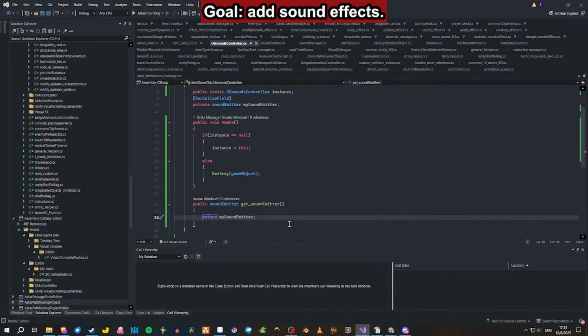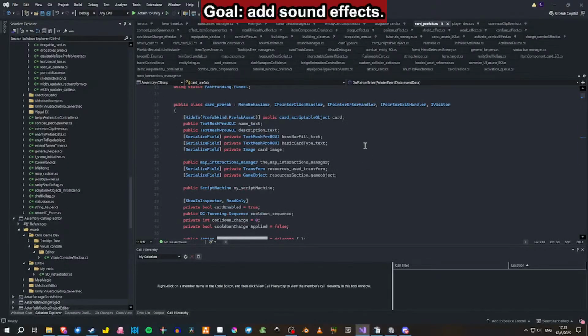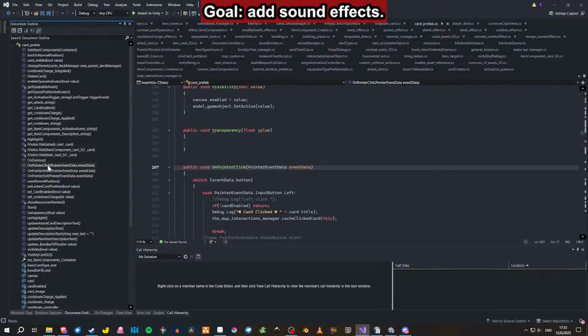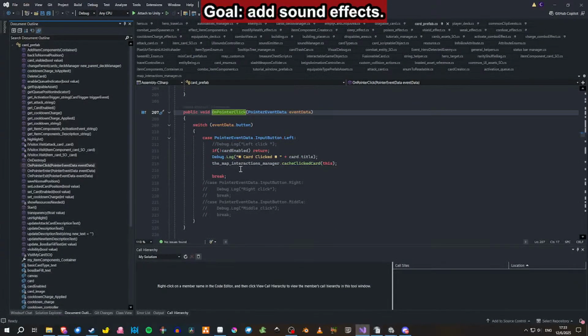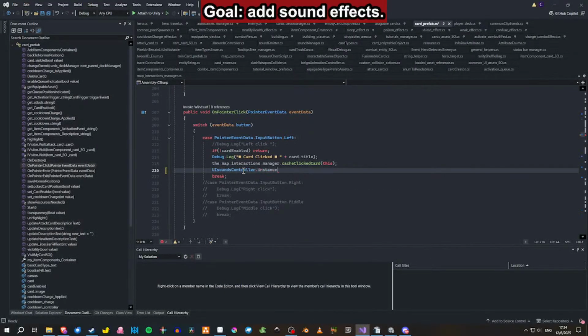There I can get this to emit sounds. So now when this enters or clicks, I can do a UI sound controller dot instance dot get sound emitter dot play sound. That was a bit crazy.